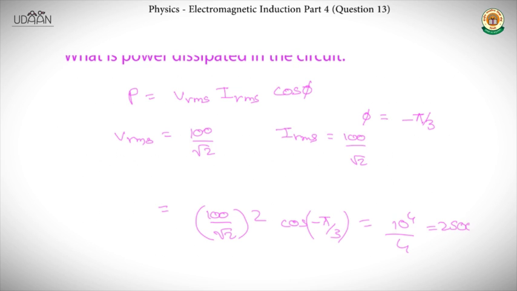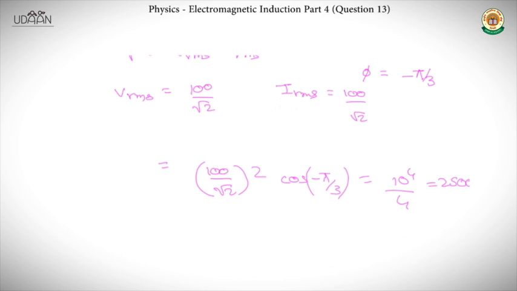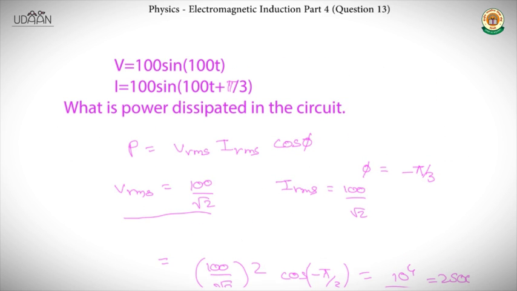Basically, all students make a mistake in finding V RMS. They take it directly as 100. They won't divide by root 2. Otherwise, this is a very simple question. Exactly. The catch here was that V should be taken carefully, and dividing by root 2 should not be forgotten, because in some other option they would have given a value where root 2 would not be involved. So it would be very tempting to do this question wrong. Although it's a very easy question, just formula application, we need to be careful, and these numericals are commonly asked. So this was question number 13 for the chapter.